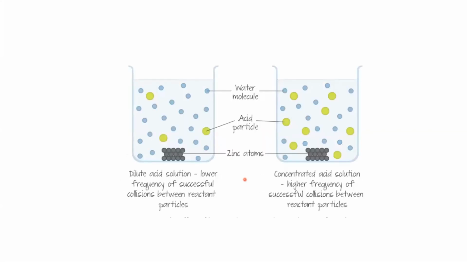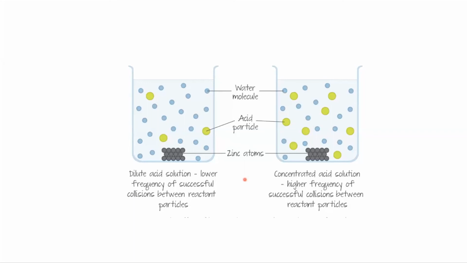All right. Next factor is concentration. You can see zinc reacting with dilute and concentrated HCl here. In one of them, it is dilute, which means water molecules are abound, but acid particles are very few. So zinc over there will obviously have a lower frequency of successful collisions. Because there are fewer particles, the collisions are going to be low. And even if they have enough energy to react, the successful collisions are still going to be fewer in number because particles are fewer.